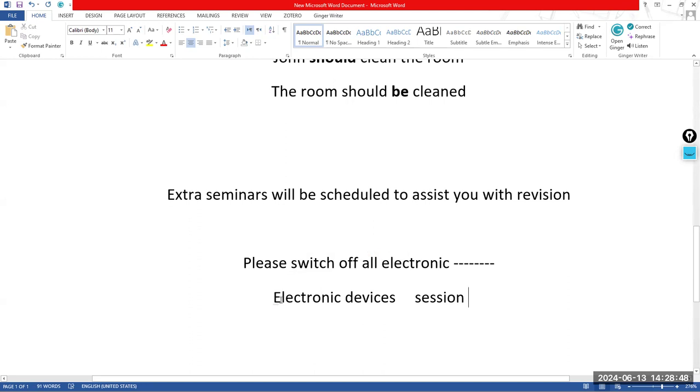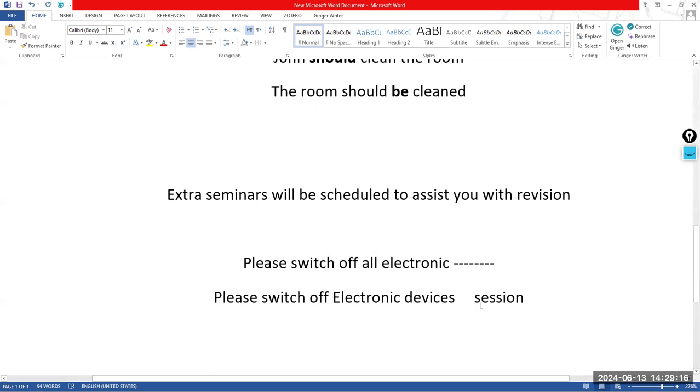Because with electronic devices it's about switching on and off, I will expect and match the meaning with a certain verb. So now I have to expect that I have to write, please switch off electronic devices.